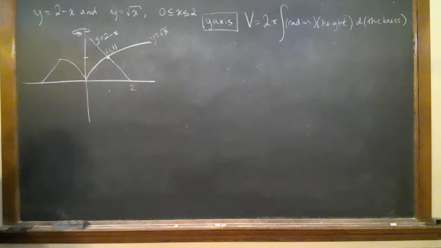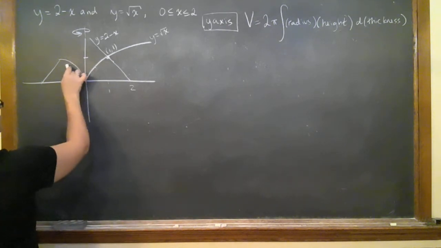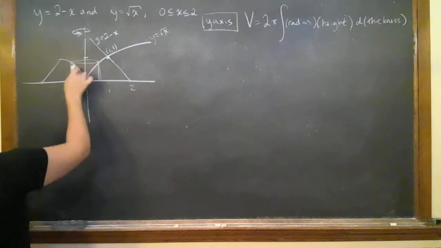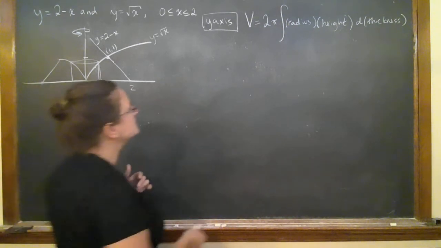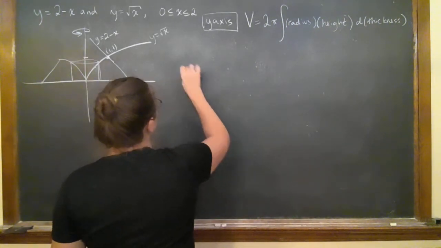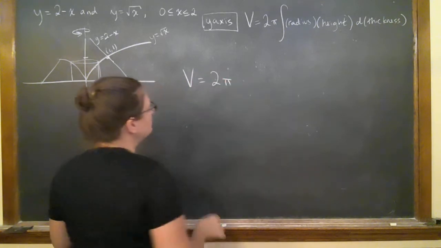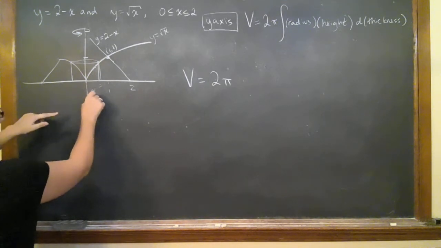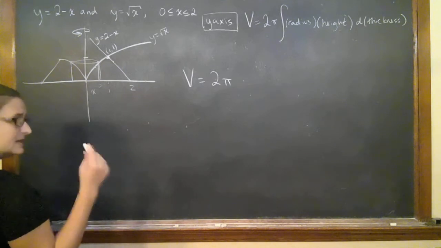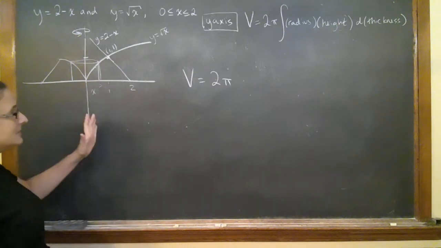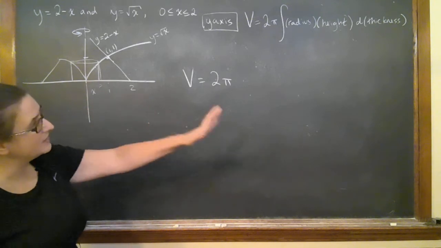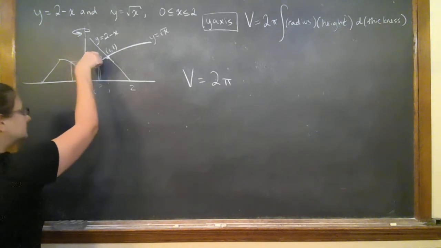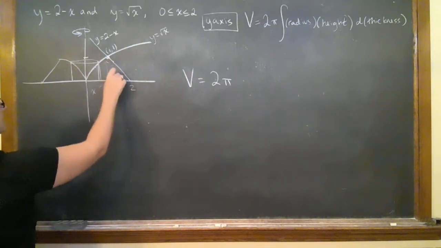And here if I draw it, it's more of a standard looking shell, right? It's just going to be like that. Here's my cylinder. So you can see in this case that the radius is going to be x, the thickness is going to be in the x direction, so I'm going to have an x and a thickness which is dx, and then for the height, I'm going to go up to the curve. So my height is just going to be y.